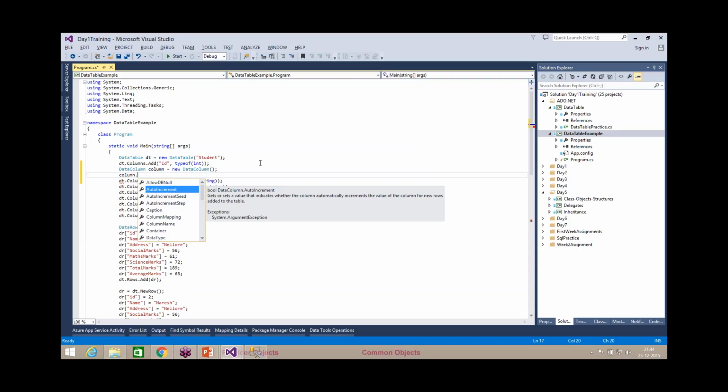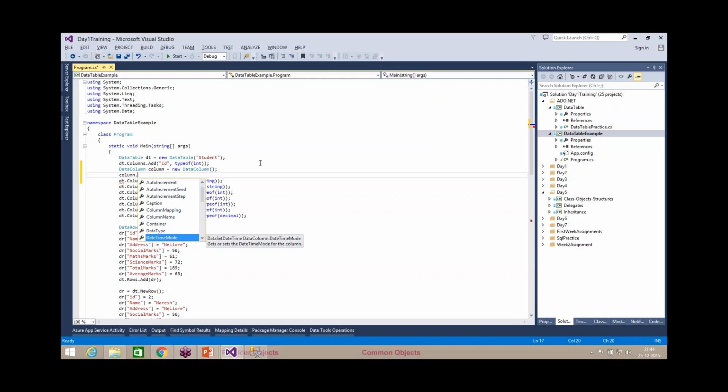It starts from 1, and then automatically the value increases, the identity column. So you can mention like that. You can mention column name, data type, DateTime mode, default value. If you want to give some default value, you can specify that. Like in SQL Server you can give some default value if I don't assign any value.